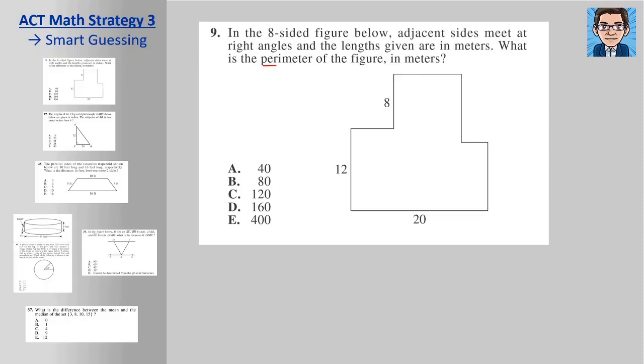We're trying to find the perimeter of this. We've got 20 here, 20 here. So the perimeter is going to be about 20, 20, 20, and 20, right? So if we're going to guess at this, 400 is way too big, 160 is way too big. Even 120 is way too big. We already just between these three pieces we already have 40.